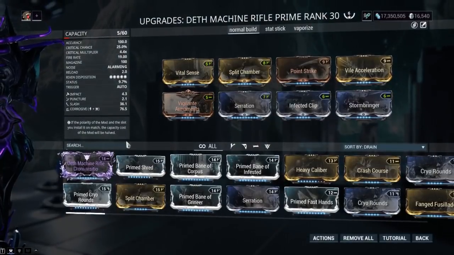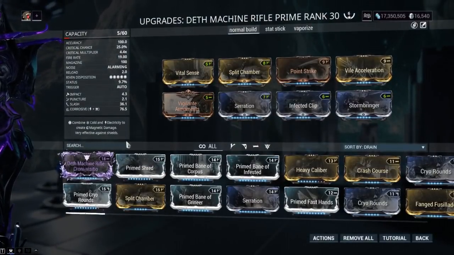As far as the build, this is the normal build. This is just if you want the Sentinel to be attacking things and killing things as normal.